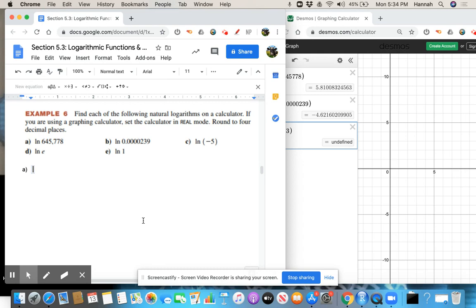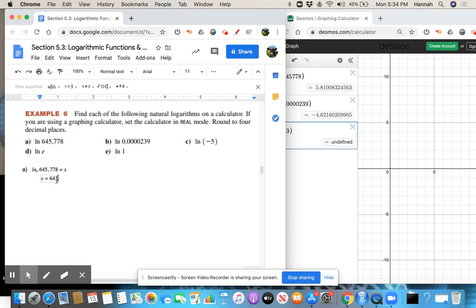So on part A, what's actually happening here is it's understood to be base e. That's what natural log means. That's all it means. Everything else works exactly the same way. So you would be solving by hand natural log base e of 645,778 equals x. Well, if I wanted to write that in exponential form, look at what that would look like. I would say, okay, well, what's my exponent? It's x because that's what's by itself. The e and the 645,000 here would go around it.